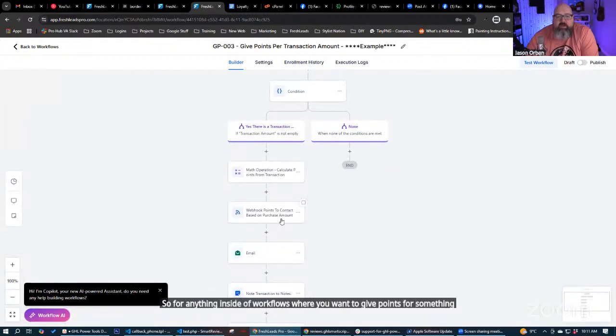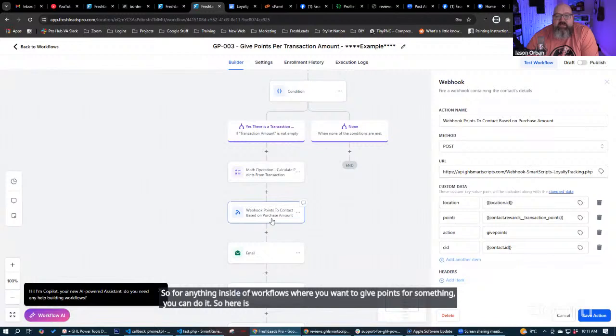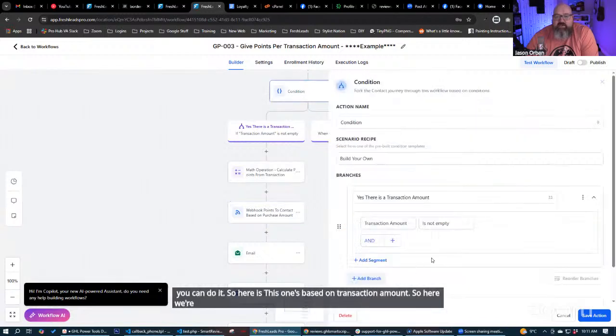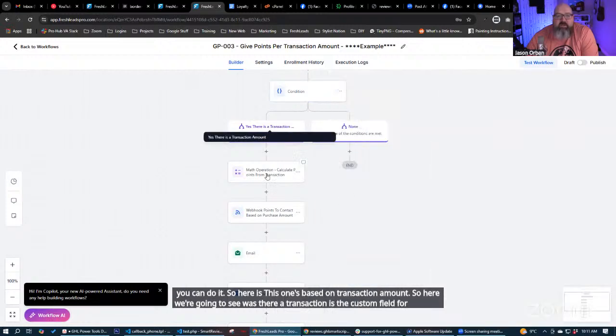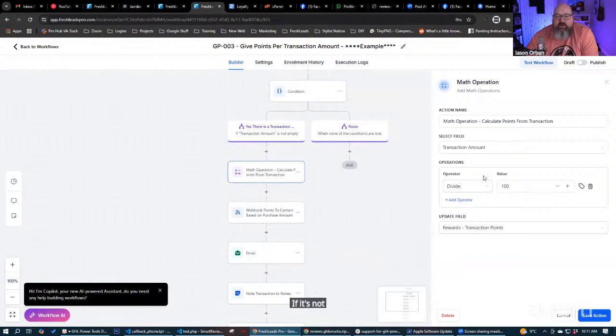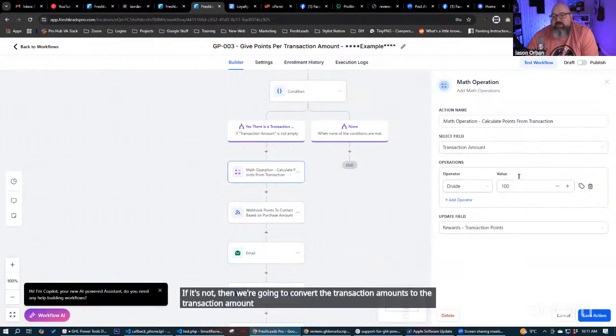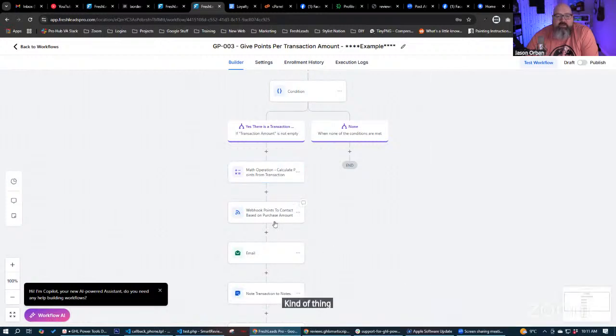This one is based on transaction amount. Was there a transaction? Is the custom field for transaction amount empty? If it's not, then we convert the transaction amount to points, basically 100 points per dollar, and then we pass that over here.